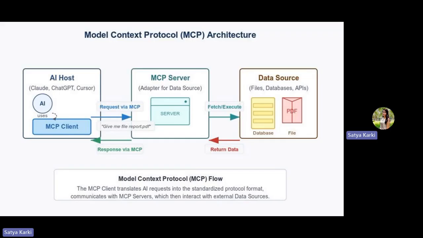Each client maintains a dedicated stateful connection with a single MCP server. That gives a clean isolation, one client per server, so the resource boundaries remain clear. This allows the host to combine context from multiple servers, for example, one for database access, one for file storage, one for remote APIs. So we can do different types of integrations or backend talk in the MCP server for the database, for file storage, for API calls.